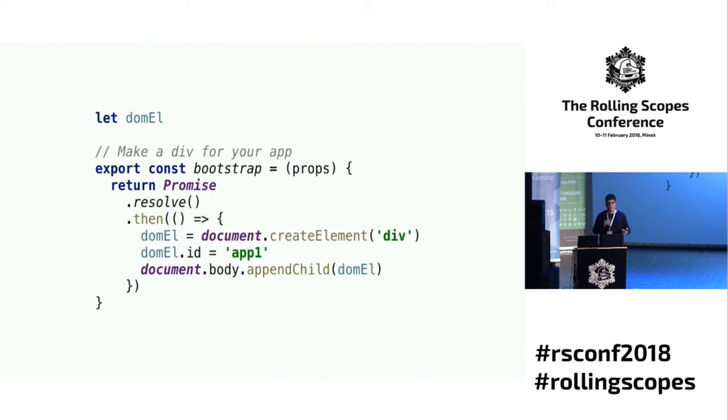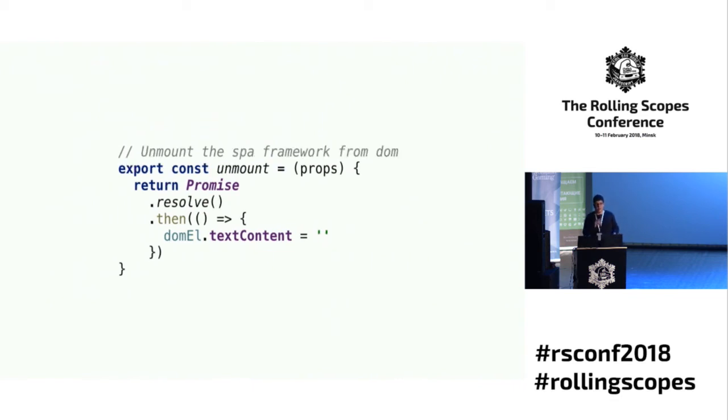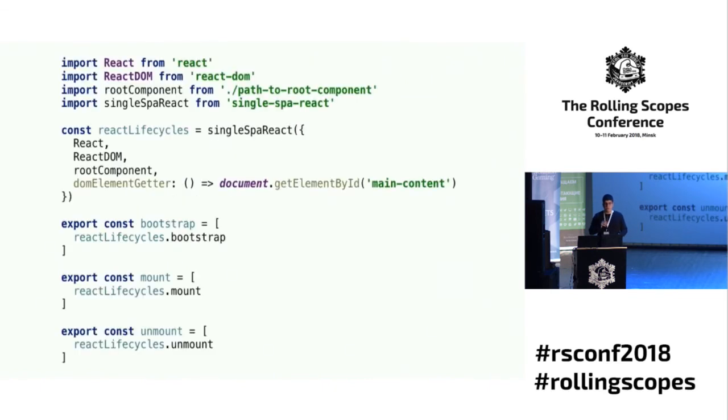Okay. The Bootstrap function is called on single spa start. So in that function, we basically prepare the DOM for rendering our micro app. The second function is mount. So now we have our DOM element variable. We can put anything inside. Here I'm just putting some text, but basically, we can render a React app inside, an Angular app, any other app. And the third one, the unmount, is called when the single spa wants to unmount our app. It's asking us how to do it.